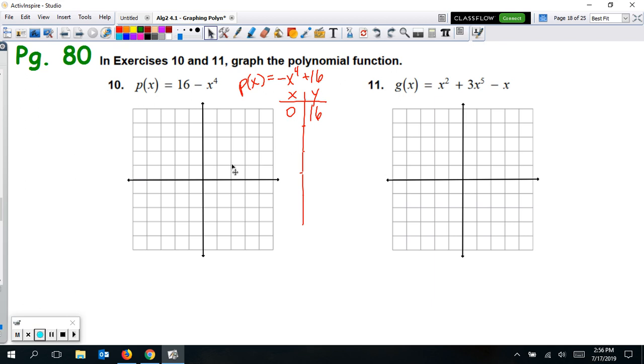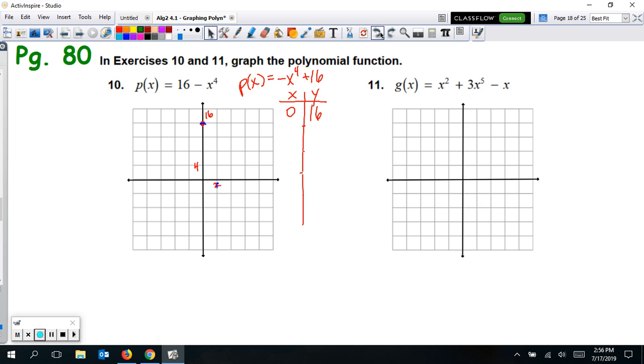And so as we start to graph this, to get to 16 I'm going to go by 2's on the x-axis and by 4's on the y-axis. So every box is worth 4 there. And so that puts 16 up here. So 4, 8, 12, and then 16 would be here. So we can plot a point right there at 0, 16.